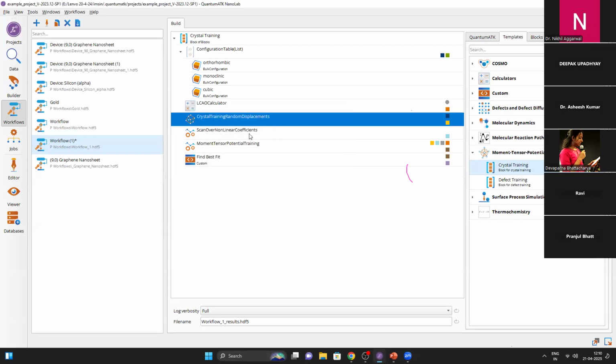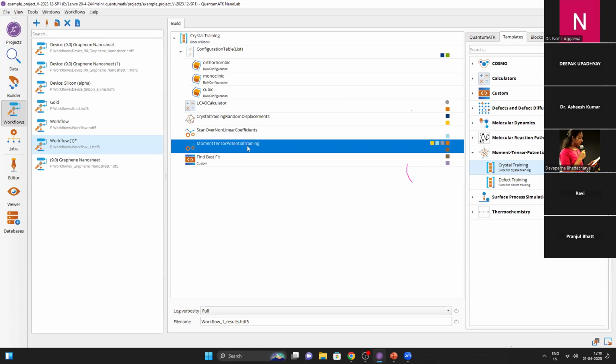Then we have the scan over nonlinear coefficients, which is for generating a series of MTP fitting parameters to scan over different initial linear coefficients. After that, we have the moment tensor potential training, which is for training and testing of the moment tensor potential.